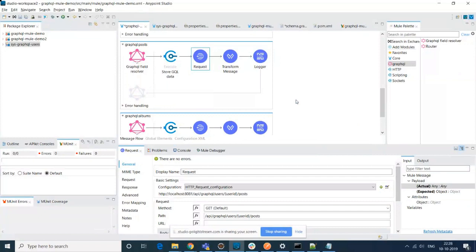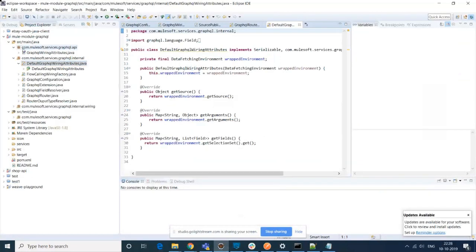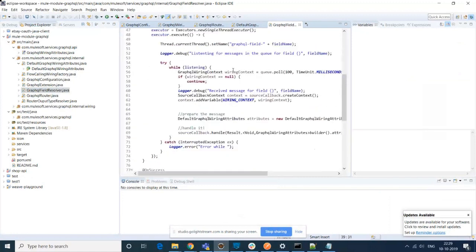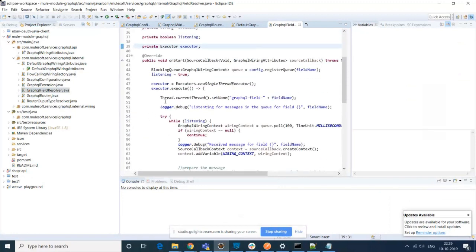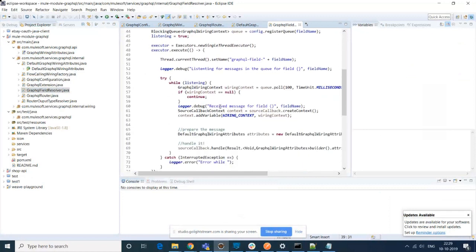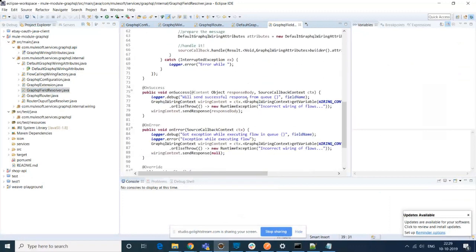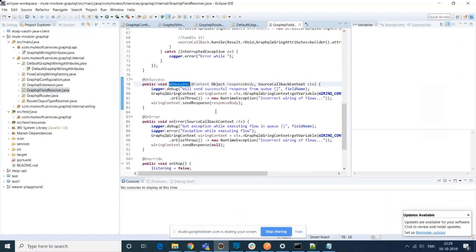So before that, I think we started questions. Is there anything else on the code or anywhere you wanted to go through? I just wanted to show people who are from a Java background, they can understand this field resolver .java configuration. They can download this from GitHub. You'll just have to search GraphQL router GitHub in Google. You'll get the first link there, and you'll see what is actually happening here, and we have loggers as well to give some basic logic like on success, on error.